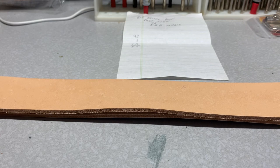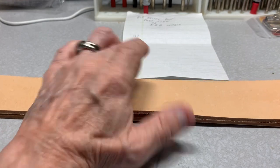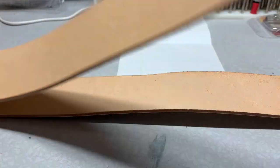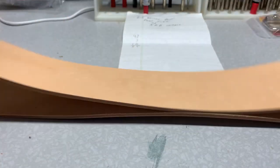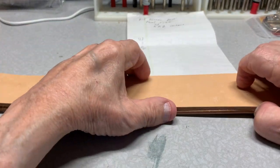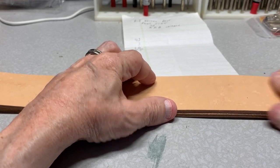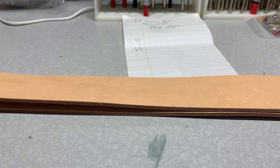So after I told him what I had in mind, he said go for it. Seems to think this is going to be something that will stay with him for a little while. After making what's called tack, the harnesses and things like that for livestock, I've improvised on some of that over the years. So I think once we get this done, he'll have a belt that's gonna be lasting quite a while, I hope.